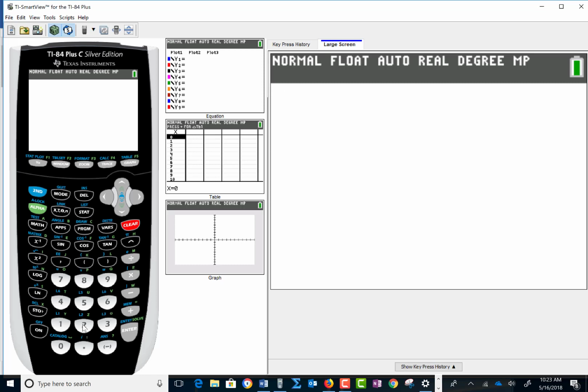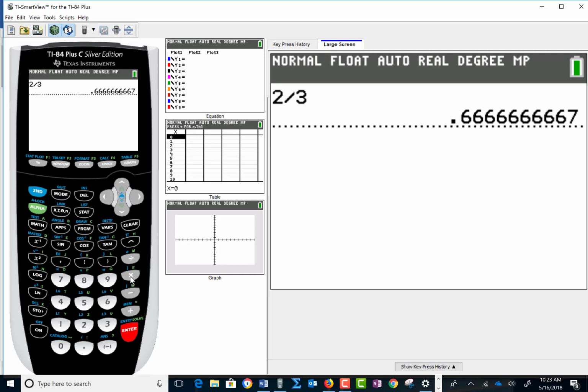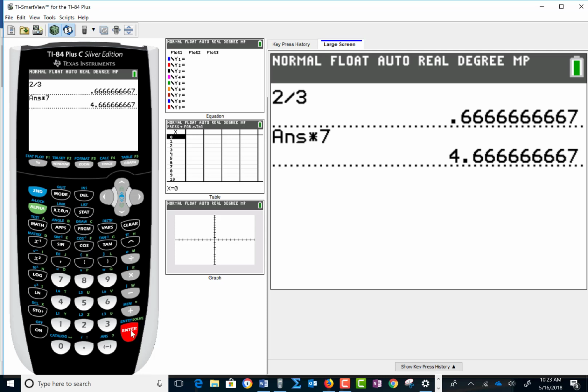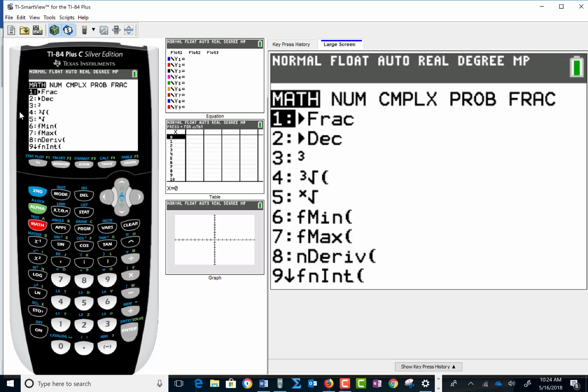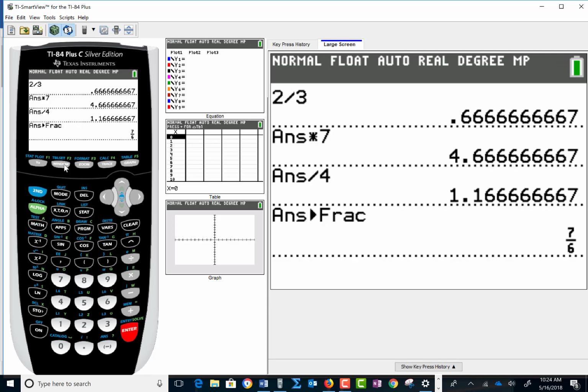If you happen to have the TI 83/84 series, let me try to pull that one up. On this one, in order to do fractions, you have to use the division symbol to get your fraction. So that's going to be your 2/3. And then I usually hit enter after I put a fraction in there. And then times the 7. So we're working on that same problem. Enter, and then divided by the 4, and it gives it to you as a decimal. If you want it in another format, you have to hit math, and then you'll see fraction there, and then enter, enter, and it will give it to you as a top-heavy fraction.